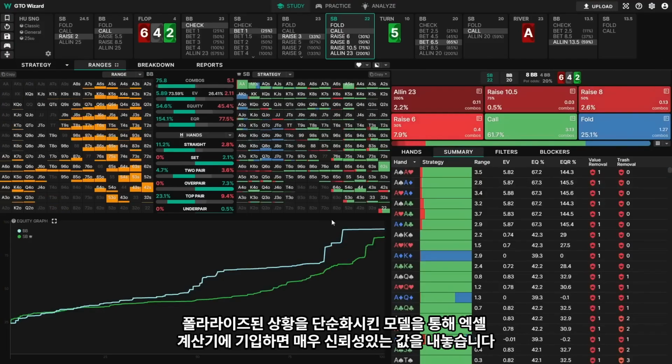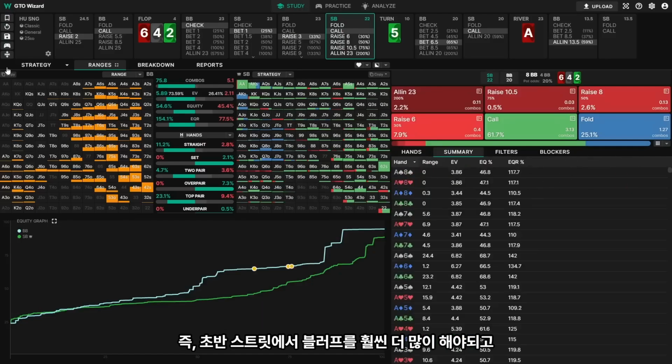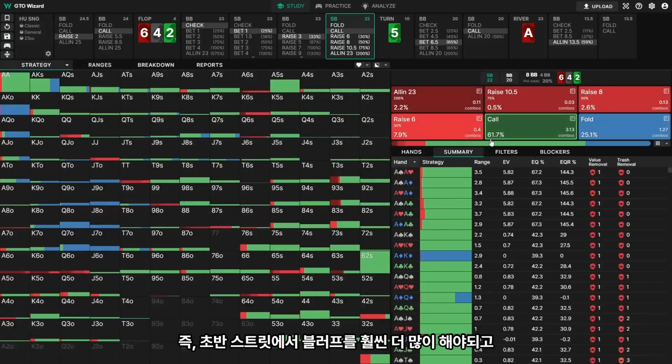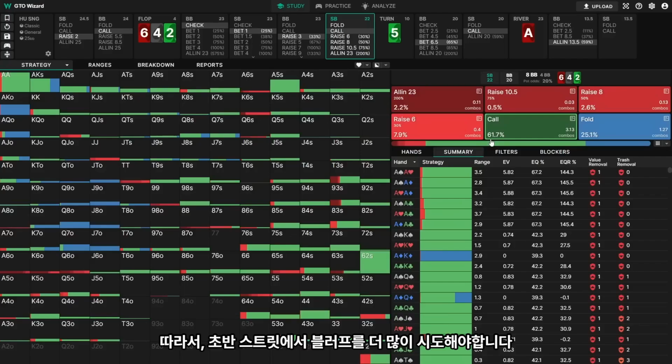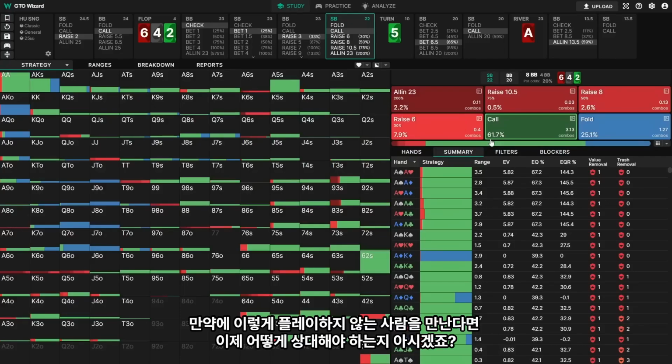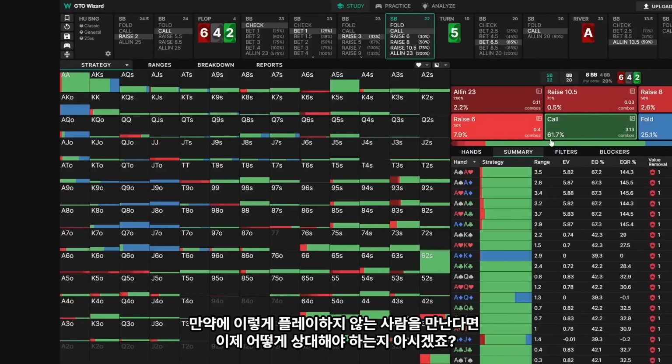And especially when I'm cherry picking these very polarized lines, this toy game model works very well. And so the real takeaway here is that you need to be bluffing more on earlier streets, giving up a portion of your range, and knowing that just because you have direct pot odds to call doesn't actually mean that you should be calling. In fact, you should be bluffing quite a lot more on earlier streets, and so should your opponents. And if you're playing against people that aren't doing that, well, you know what to do.